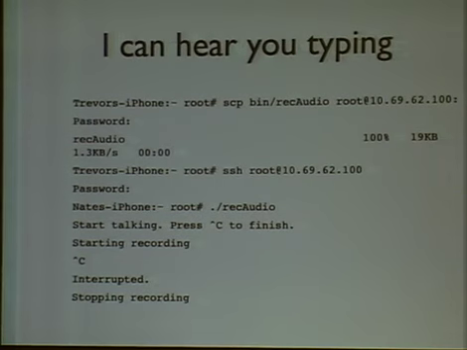So what you get is a Courier font representation of exactly what we did. As you can see, I'm on Trevor's iPhone at the very top, and I'm using SCP to copy Rec Audio over to Nate's iPhone, all over the AT&T NAT network. It's a little 19K file, so it was very quick. Once I'm on Nate's iPhone, I ran Rec Audio in order to turn on his microphone. Truth be told, the very first time you copy that over, you have to run LDID to sign the binary. For those of you that are going to bust me out for, well, you have to sign the binary, that's not exactly correct, Mr. Hawthorn.